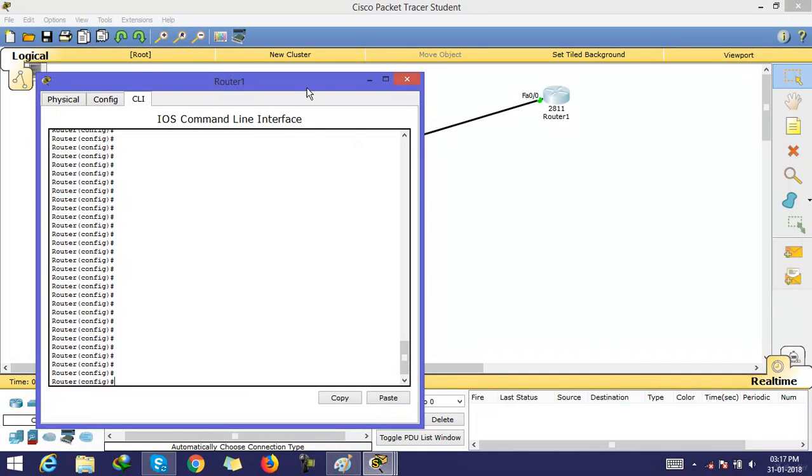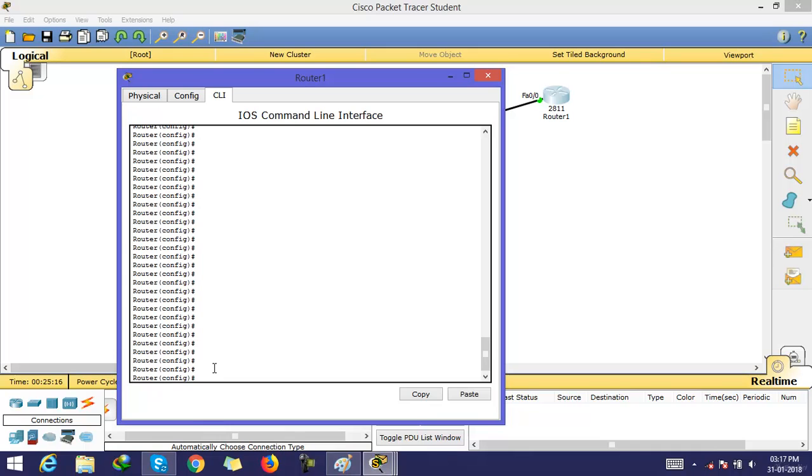For excluding the addresses, go to your configuration mode and type a command. The command for excluding an address is ip dhcp excluded-address. Now give the range, or you can give a single IP address also. This is the command for giving a single IP address, and if you want to give multiple IP addresses or a range, then just give 10.0.0.10. By this command, the DHCP server excludes IP addresses from this to this.